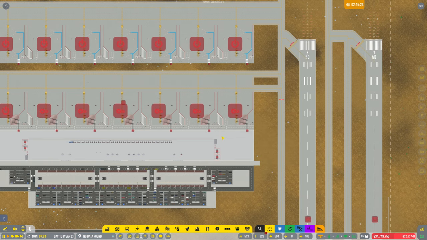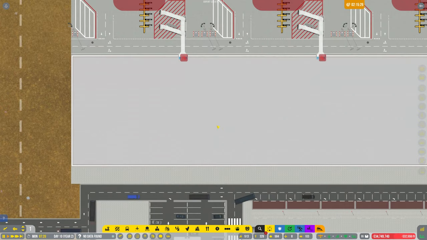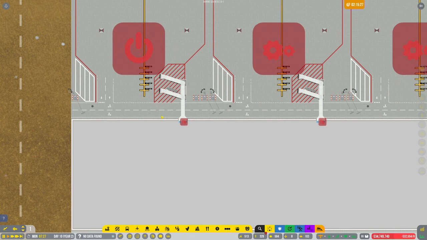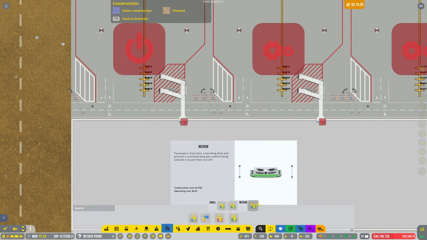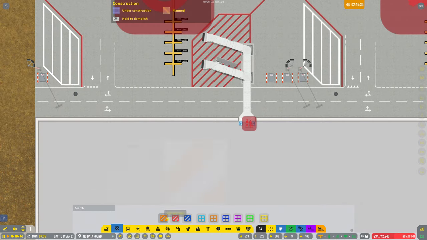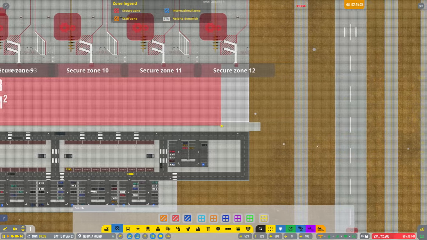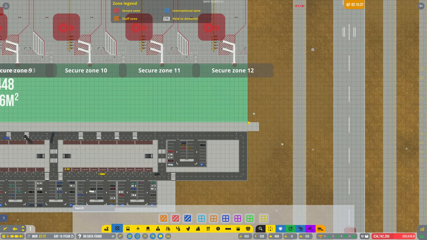We haven't done any boarding desk yet, so let's go on to the right floor and start putting some desks on, so medium. I wonder if they're going to do some large ones for this as well, but I don't know, to be honest. Right, it's not marked as a secure zone. As always. Right. Big chunk there.